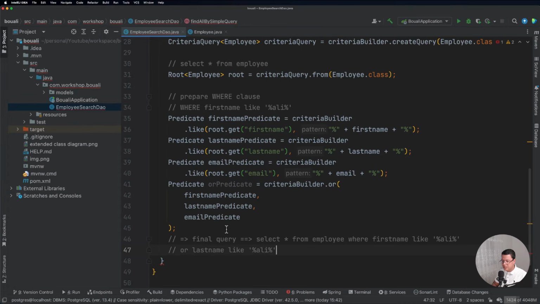So this is the query that will be built out of this predicate.